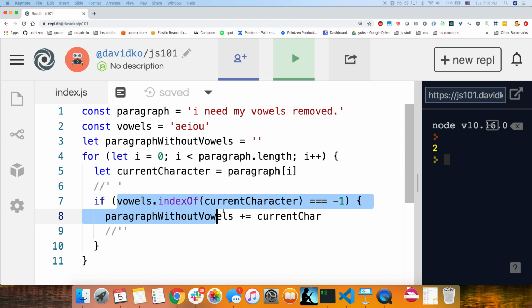Does anybody have any guesses at what this would equate to if it's a space? Yeah, it's still -1 because we can't find the space. If we added a space here, then it would be found, but there's no space here. So basically we're adding a space. So now paragraph without vowels is just a space.